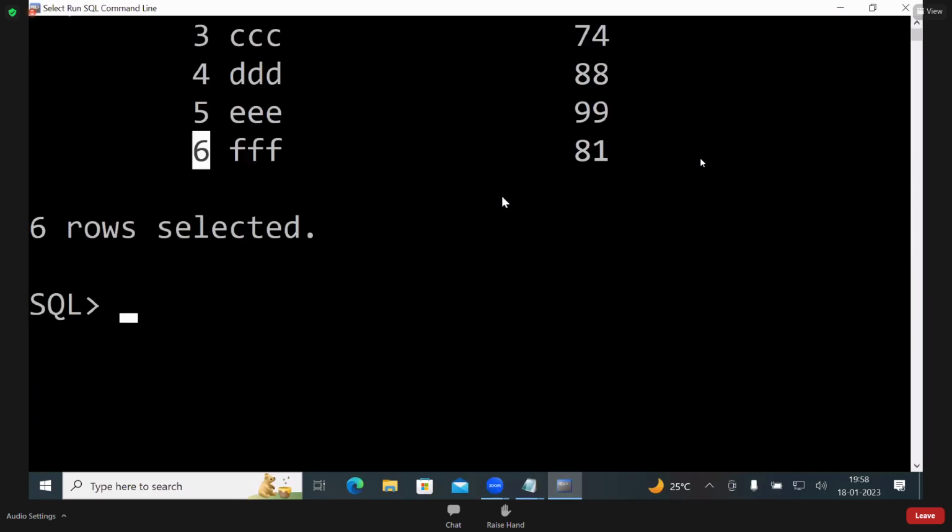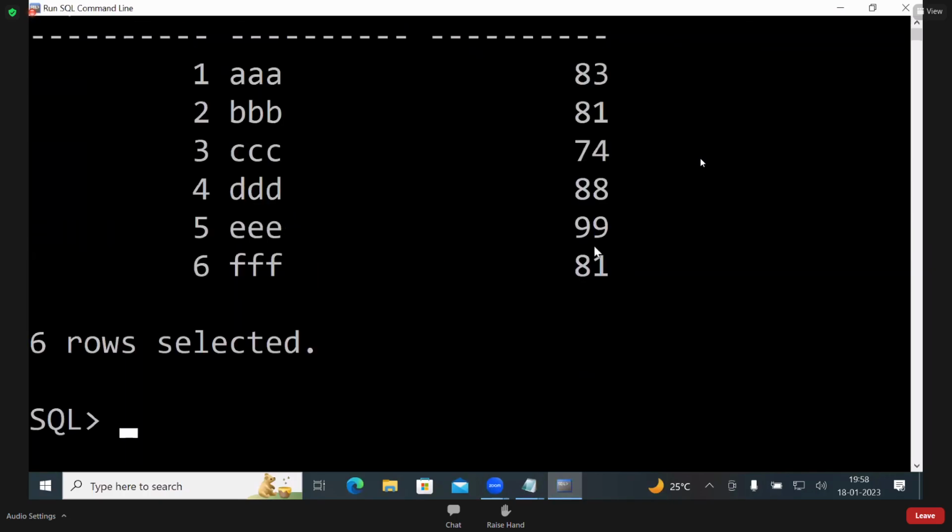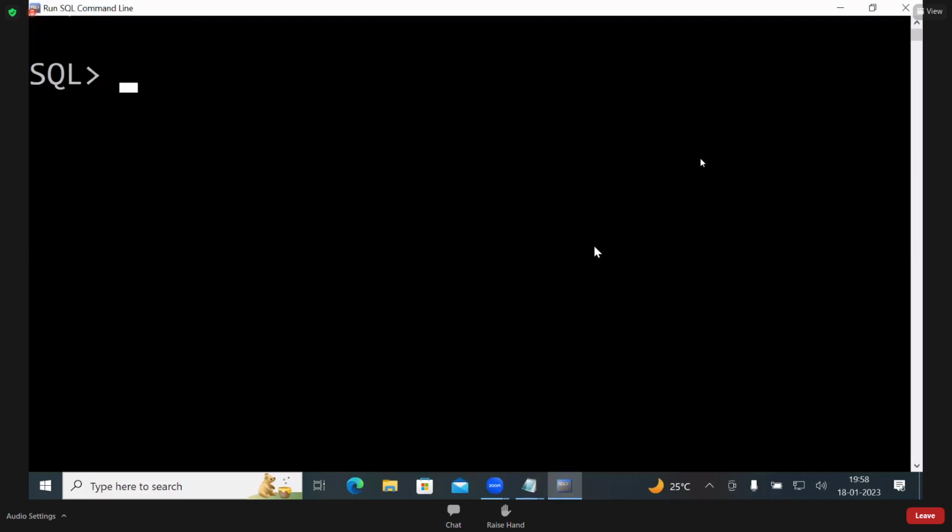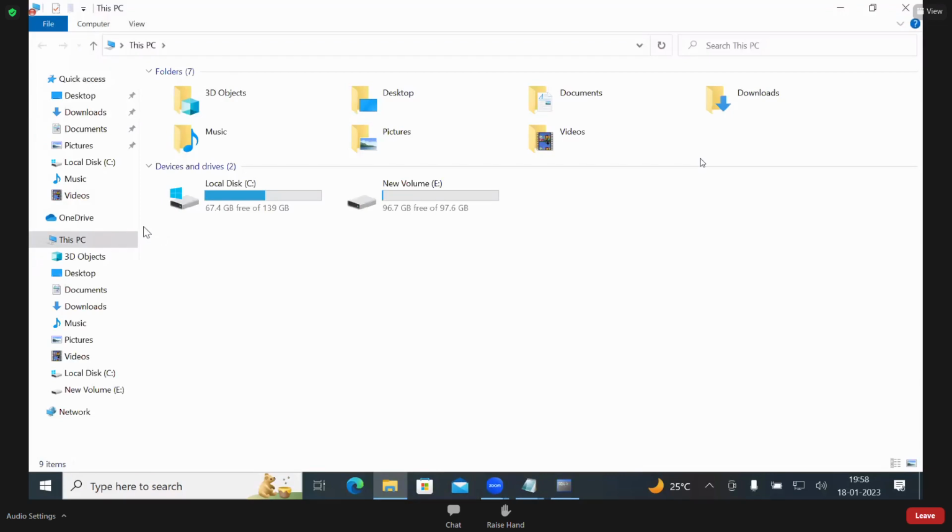Now you observe. I'll create one procedure here. First we have to create one procedure, and that procedure we have to execute. The PLSQL program will be on the database side.